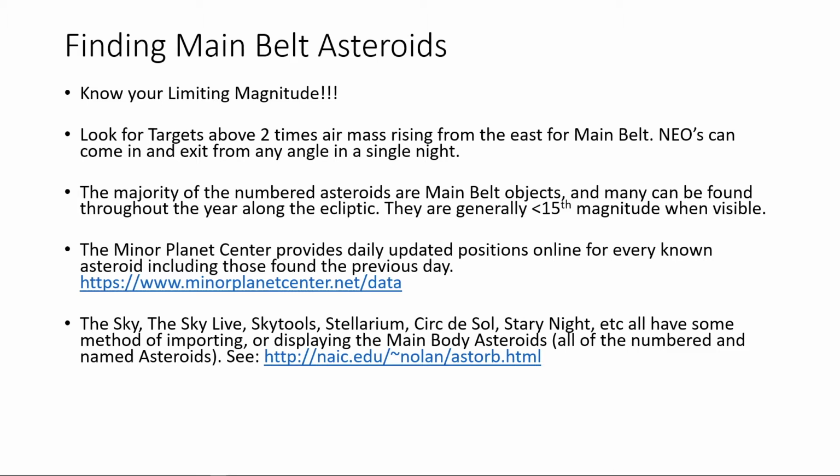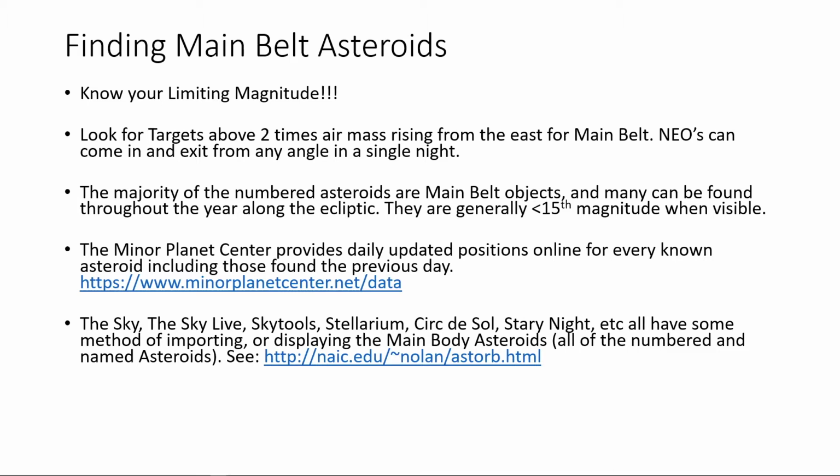So there's a little bit of a learning curve, but the main belt objects are the perfect place to begin. They're bright, they're everywhere, and they're on the ecliptic. You face south, you pretty much can assure that any night that's clear and you want to do a movie and take like an hour's worth of samples, you can do that. So I recommend, as the first step, shoot main belt objects and get some of those under your belt before you attempt to work with NEOs.